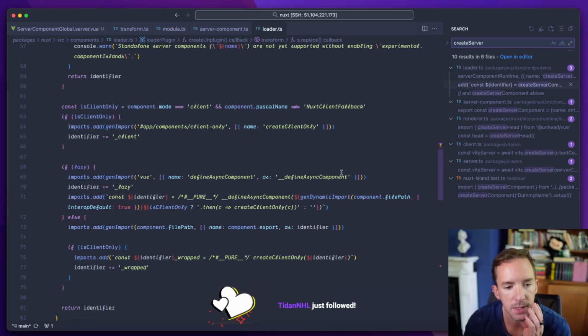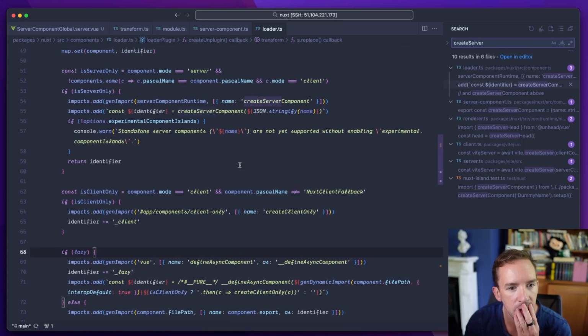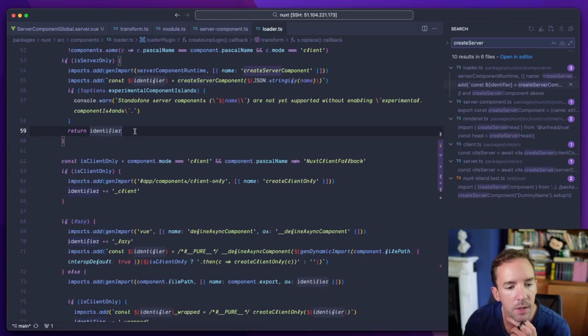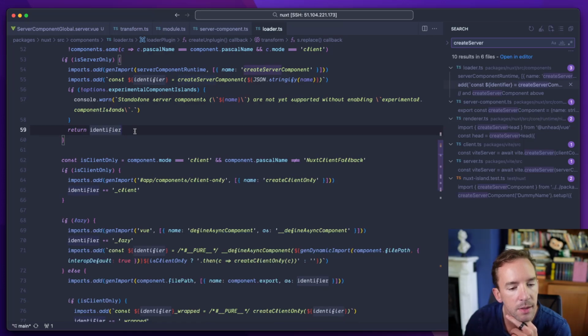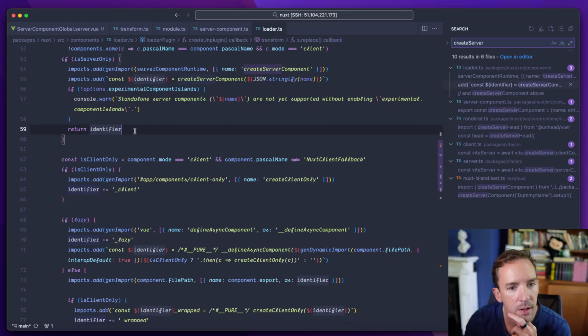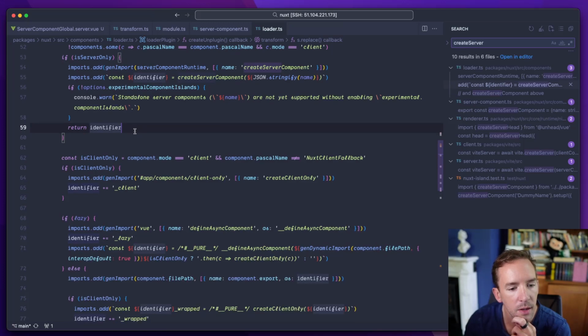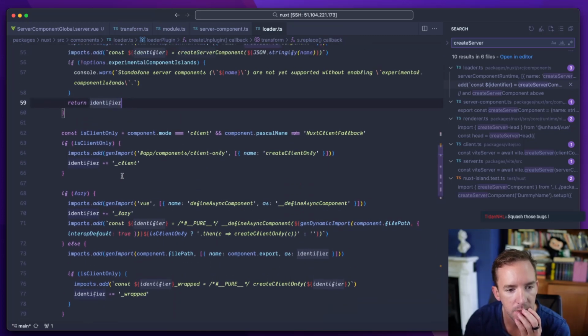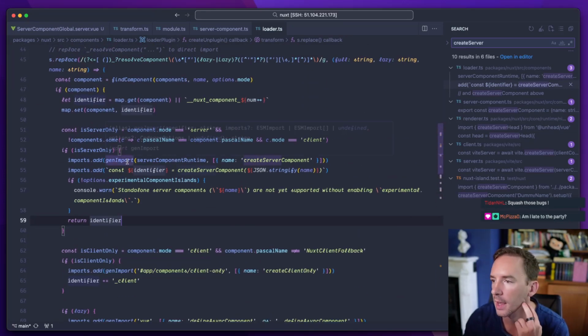The only question is, do we basically not handle lazy? Is that what it is? I think that must be what it is. So we are always creating server component, but we're not creating a lazy server component. So I think what we would want to do is something like, I don't think we would need to handle a lazy component separately. In fact, I don't think it can be this code.